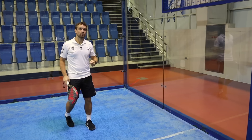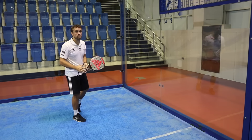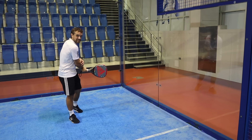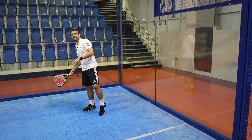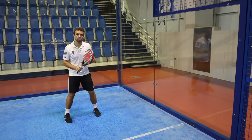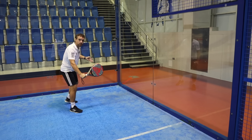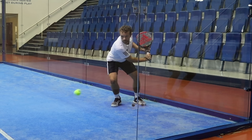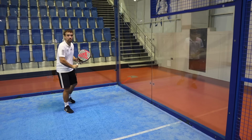The backhand is more difficult than the forehand because it's really important to get that contact at the front of your body — it's very difficult to hit the ball if your contact is behind you. On the forehand it's a little bit easier because you can contact further back and use your wrist to control the ball, whereas on the backhand you really have to get that contact just in front of your body. You don't want it too far forward — that relies on wrist — but you also need to make sure it doesn't end up behind you.